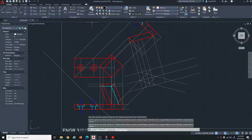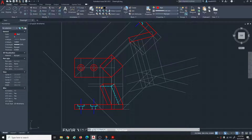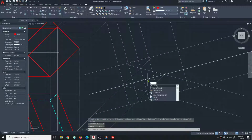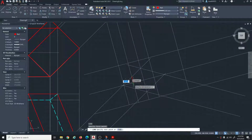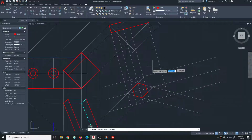Then go back into heavy. I need to write a macro to switch these two line type settings. If anybody knows how to do that, let me know. I just want one button that I can punch and it'll flip both of those from construction to heavy red. Okay, that's that. I also got this thing on red. I'm going to heavy in stuff I know is done. That's done, that stuff right there.